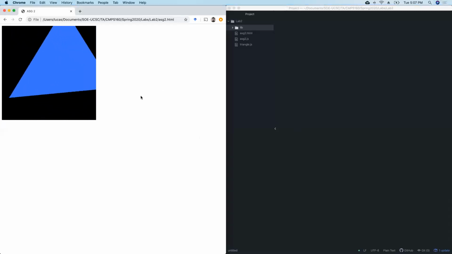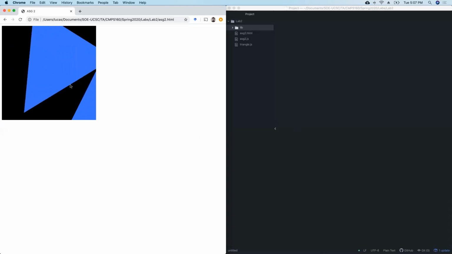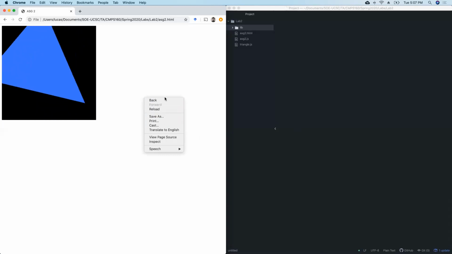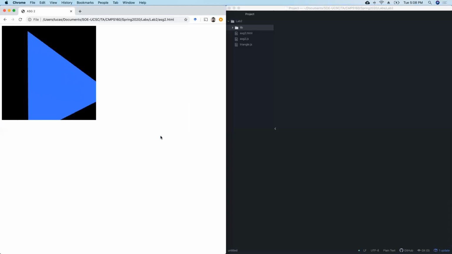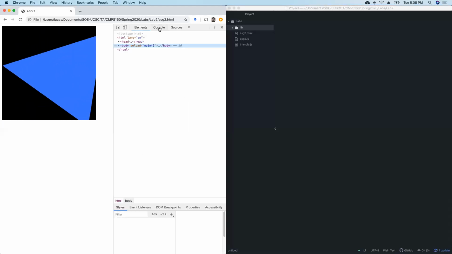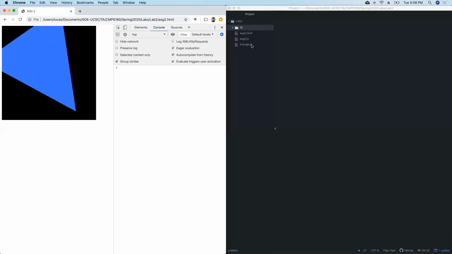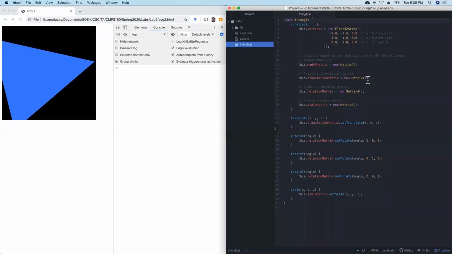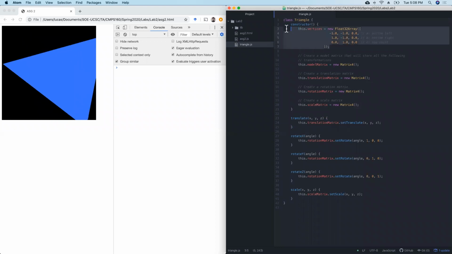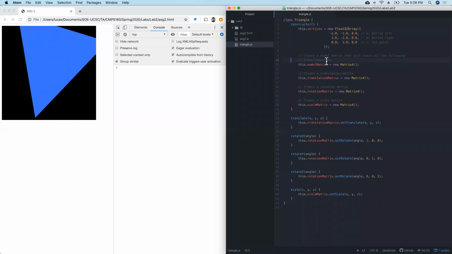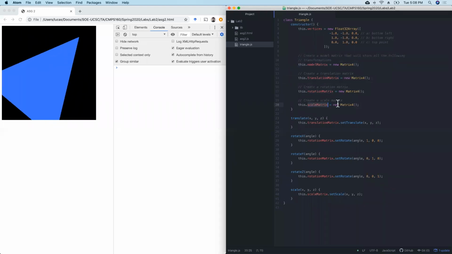But essentially what we have is what we see here on the screen. I'm going to refresh my browser, and we have two triangles. One is moving to the right, and one is just rotating around. We did this in a very nice general solution where we have a triangle class here, and this class defines the vertices of the triangle, and then also adds a model matrix, a translation matrix, a rotation matrix, and a scale matrix for that triangle.